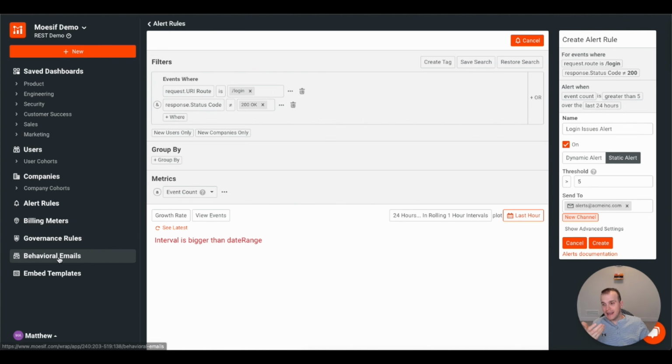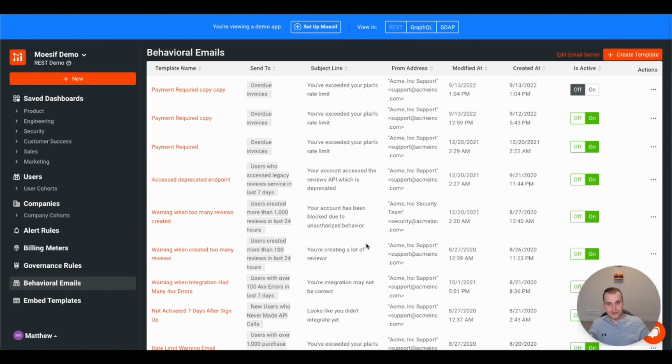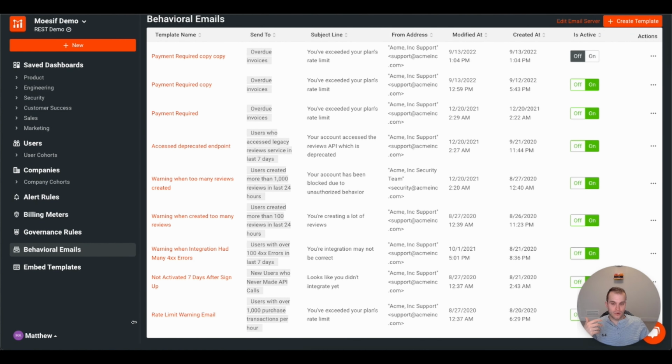What we can look at is how would we send an email to users. So let's just say we've got a couple here. So payment required. If they've exceeded their plan's limits or they have an overdue invoice, we could send an email. We may do things like a rate limit warning. So if they have a monetized plan, let's just say, or a certain amount of quota for the month, you may actually also send them an email saying, hey, you're getting close, or you've exceeded your monthly plan. This can help especially if you charge for overages. So you want to let the customer know that they've hit that specific threshold. You could do that with a behavioral email.